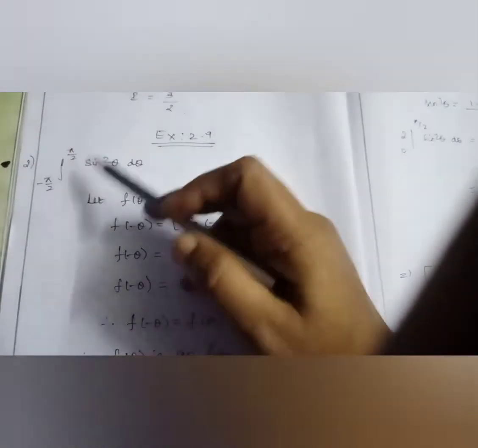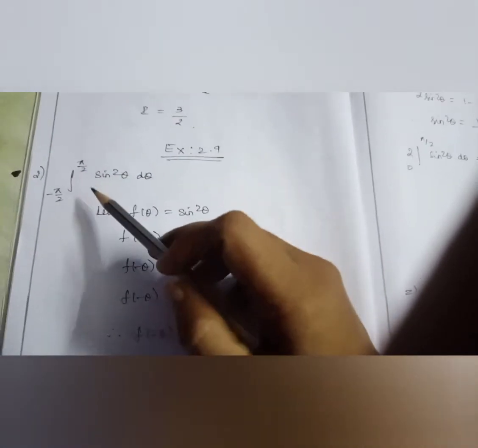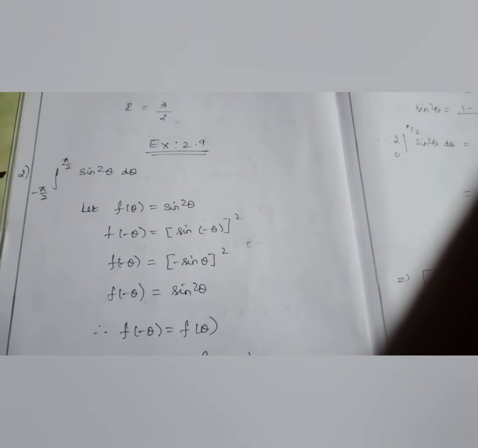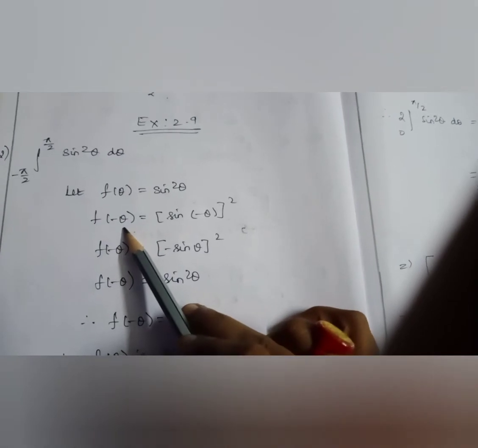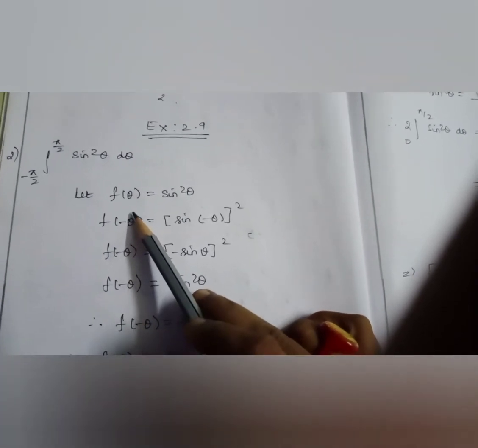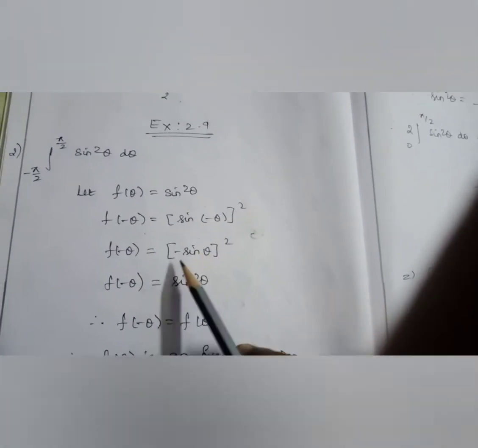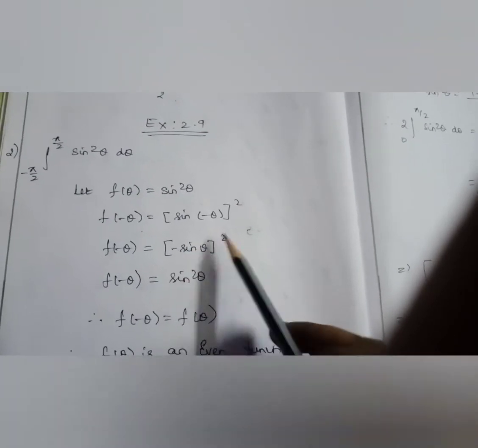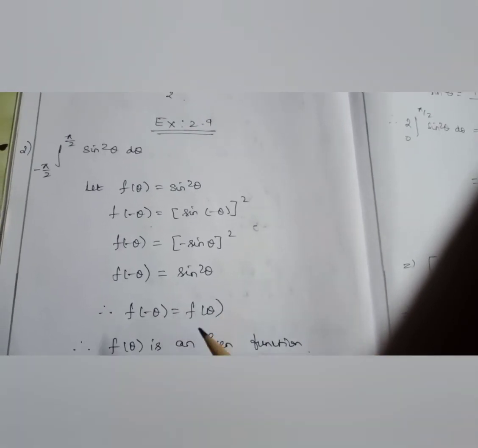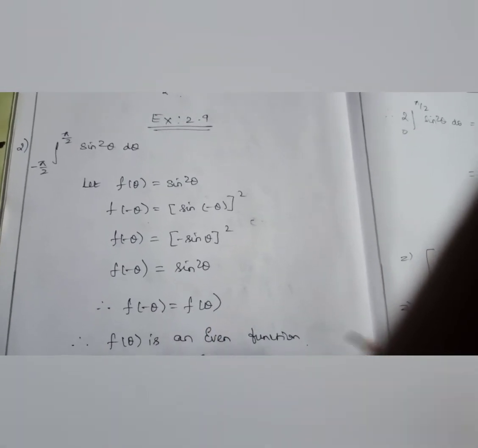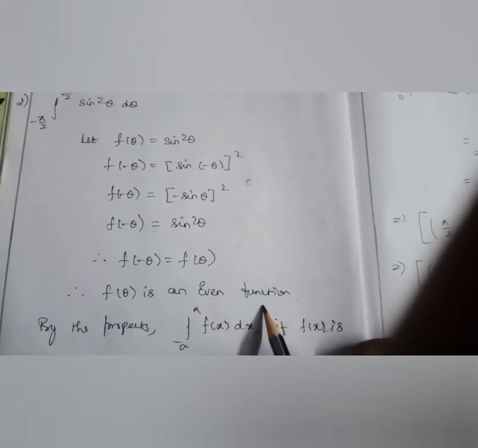Minus pi by 2 to pi by 2. So I told you, whenever you are having plus or minus limits like this, minus 1 to 1, minus 2 to 2, in such cases we have to check the sixth property, that is whether it is an odd function or even function. So I am taking f of theta is equal to sine square theta. I am going to check f of minus theta. Wherever theta is there, I will make it minus theta. So what happens? Sine of minus theta the whole square. Sine of minus theta is minus sine theta. Minus sine theta the whole square is sine square theta. So f of minus theta is same as f of theta. When I substitute theta as minus theta, that is when I substitute x as minus x, even then there is no change, which means the function is an even function.